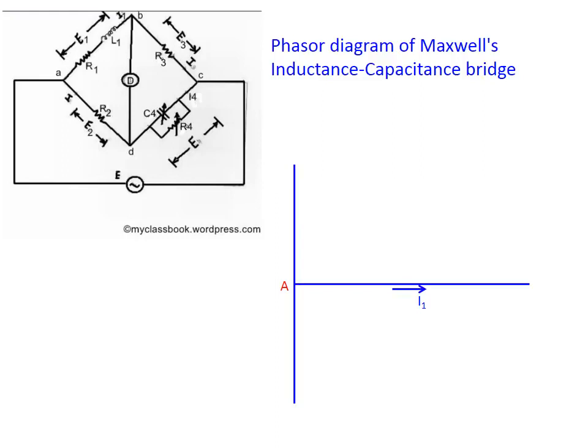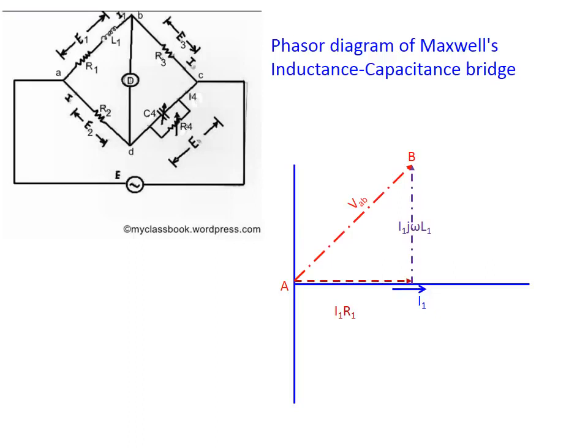Phasor current I1 is taken as a reference and this has been shown in the phasor diagram shown below. The current I1 passing through resistance R1 will create a voltage drop in phase with I1 and having a magnitude equal to I1 into R1. Current I1 passing through the inductive reactance j omega L1 will create a voltage drop equal to I1 into j omega L1, leading I1 by 90 degrees. This has been shown in the phasor diagram.